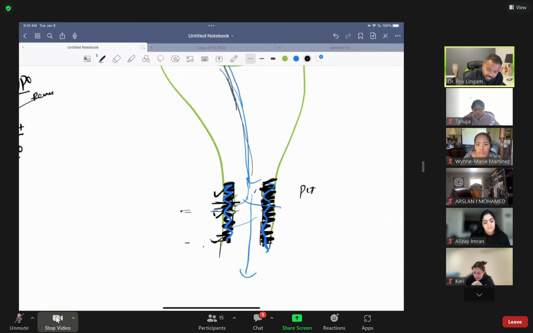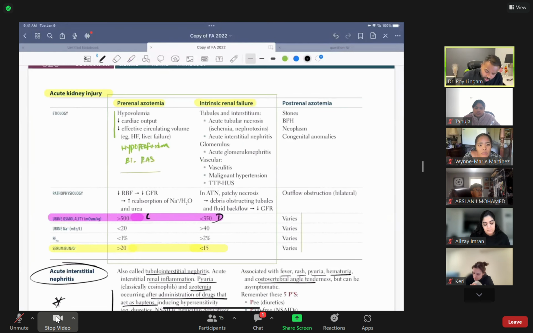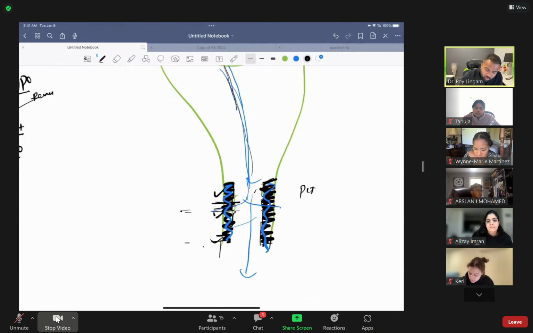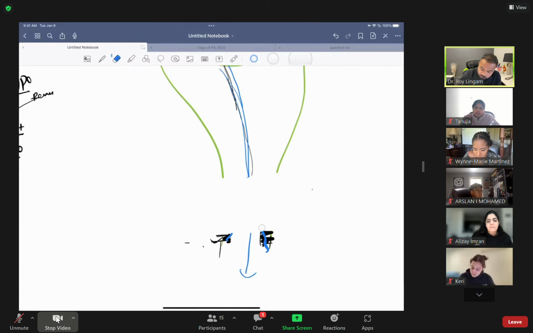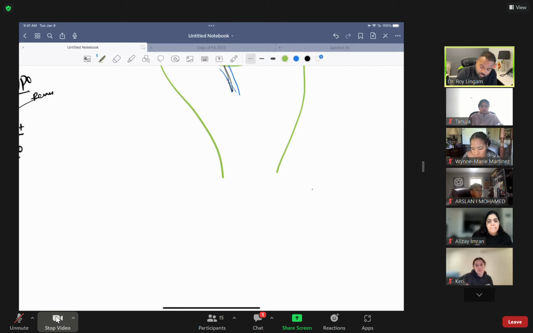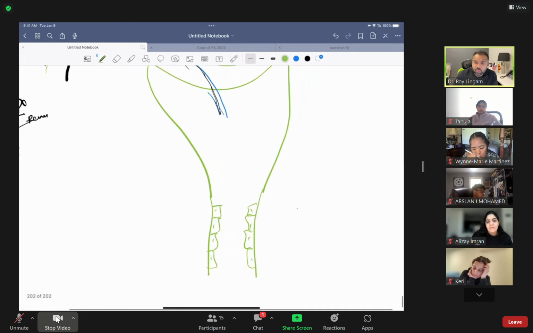So now, third one. Let's say you couldn't pick with BUN creatinine, and then you went for osmolarity. Let's say you forgot about osmolarity, you couldn't pick with that either. So what else can we do? Let's go back for one more thing. I'm going to redo this section. So now I'm going back to pre-renal.